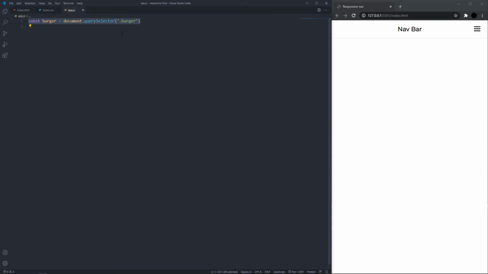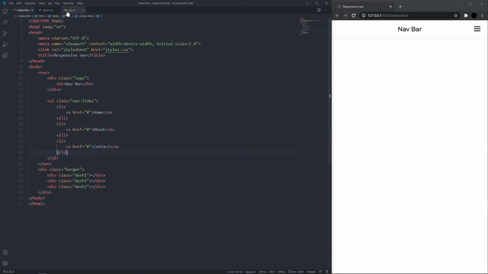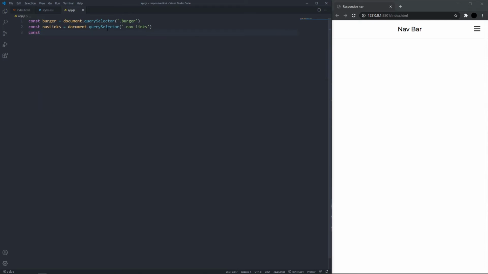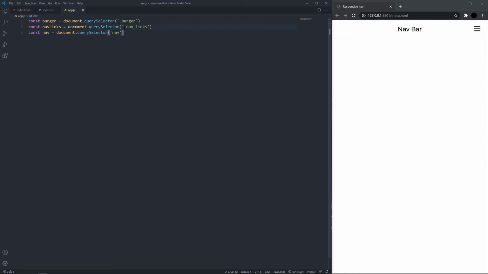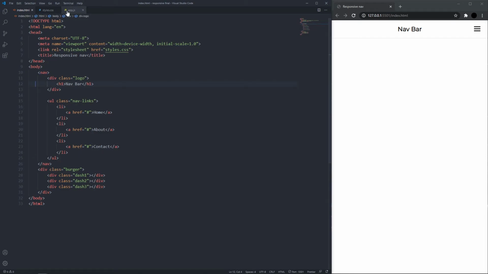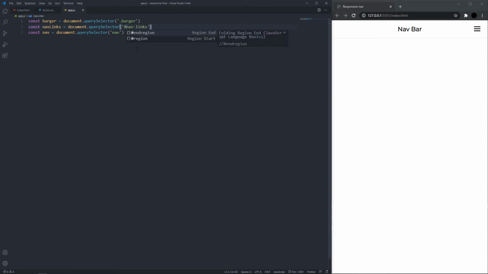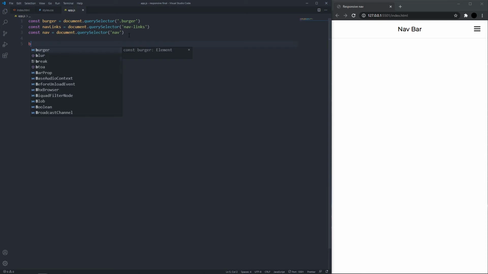Next, we're actually just going to copy this and paste this down. And we're going to name this navLinks. The reason we do this uppercase L, it's called camel case. It's a thing you do in JavaScript when you're making variables. It's just normal, the way you're supposed to do it when naming variables. Change this to nav links. This will target all the links from the UL, that's what we have our UL named, but nav. All this is going to be is again the document.querySelector, and then we don't have to put a dot anymore. That's just for calling a class. This is not a class. This is just like the same as body, and you don't have to put a dot in front of this. If you're doing an ID, you could change this just to the hashtag or the number, whatever you want to call it. Alright, now change the burger.